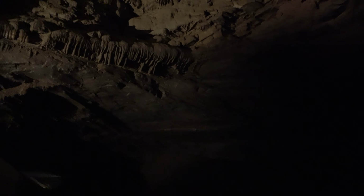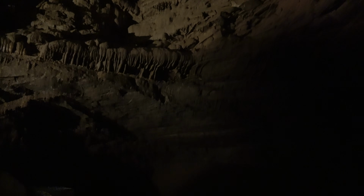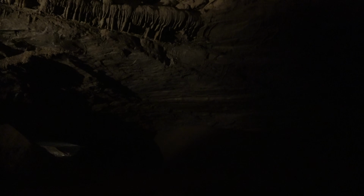So we're gonna go back to our dam and turn around, and we're gonna see the beginning of a little bit over 6.5 more miles of passage beyond. I am gonna stop talking back here because talking over water is kind of hard to do. We're going to be going beneath another low ceiling. We do not have to duck. I only ask of you, please do not touch the ceiling back here. We have stalactites growing close, and if we touch those, the oils in our hands will stop their growth.